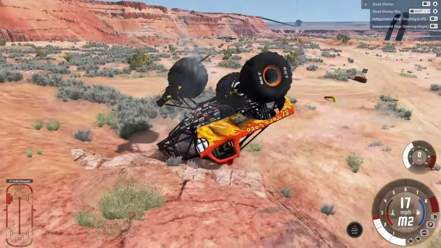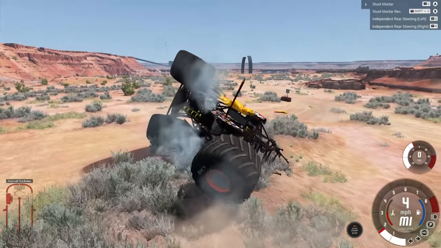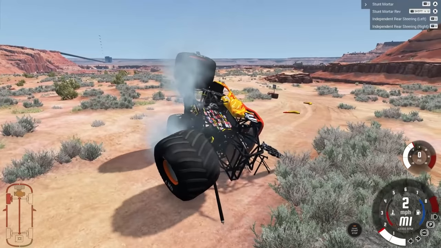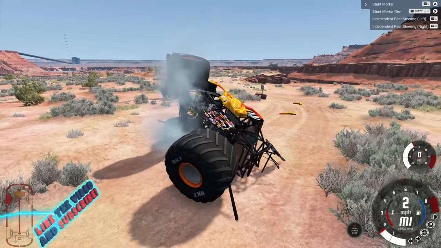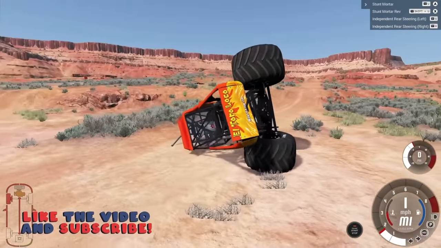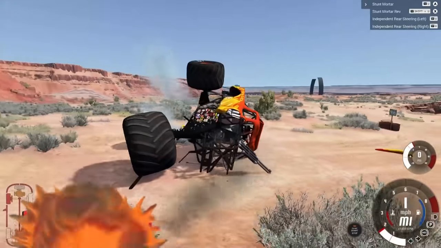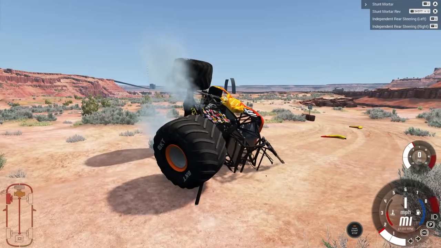So yeah, the Stunt Mortar has seen an update too, and it now is compatible with several other vehicles, including the CRD truck here. So we're gonna do some awesome monster truck stunts here today. And if you guys are enjoying BeamNG on the channel, be sure to hit that thumbs up button. And let's go do some backflips.